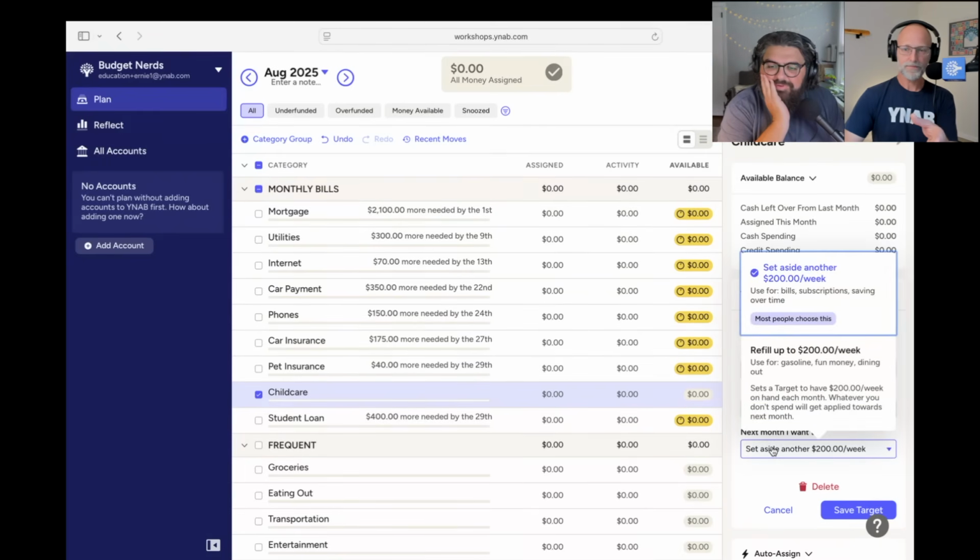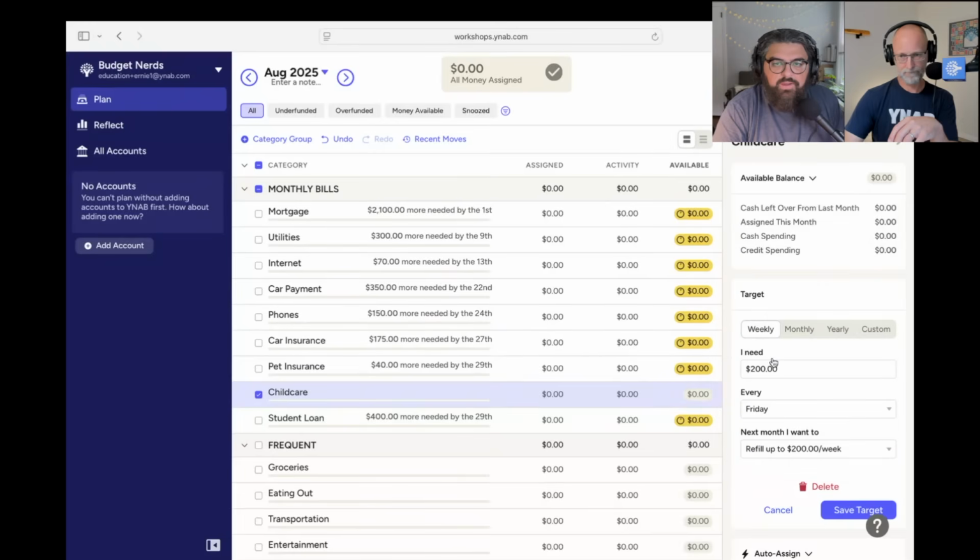Yeah, I was thinking more in terms of monthly here, but you could do a refill up to, because this could involve an after school program, but it could also involve babysitting, maybe an occasional day out, and you might use that and you might not, right? So we have this behavior where it says refill up to $200 a week. Let's say one week you only spent 150. The following week, you don't have to put a full 200 in there because you have $50 that rolled over from the previous week, and you only need to put another 150. So it'll prompt you to put in a little less.